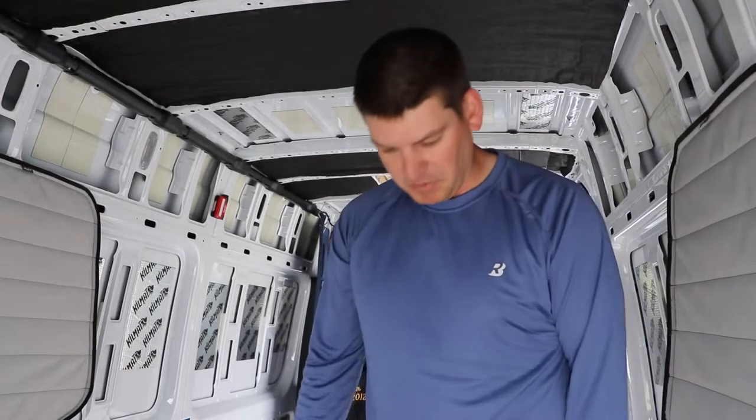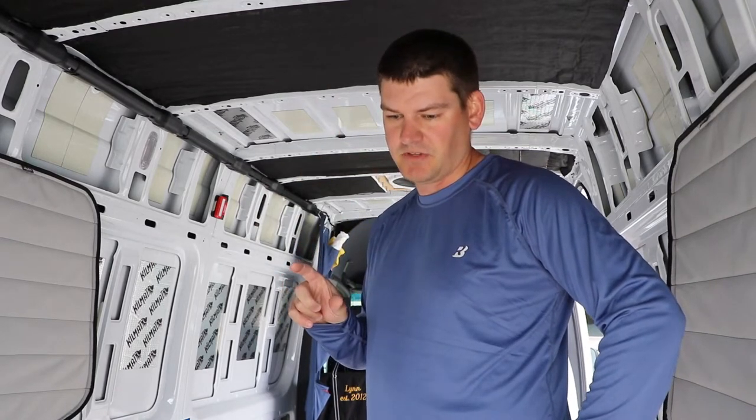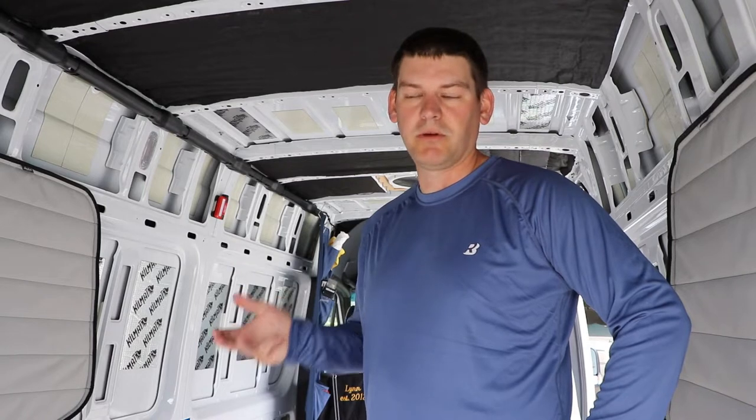Something I didn't explain yet was the kind of insulation we're using. So we're using 3M Thinsulate. Once it expands, it'll be about an inch and a half deep. It's the 600 model. So there's three different kinds of insulations that most people use when they're building a van.